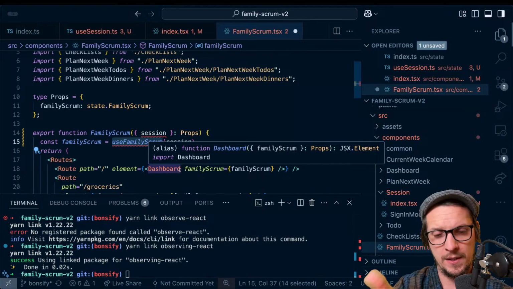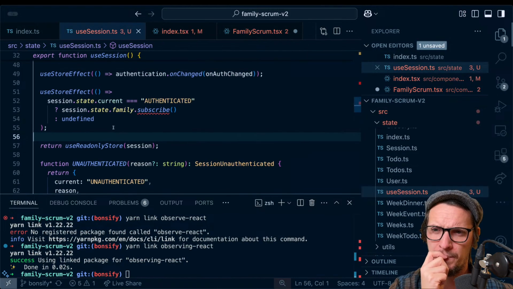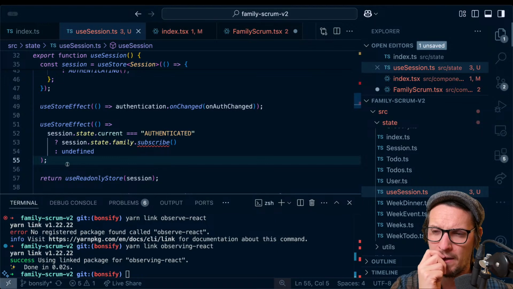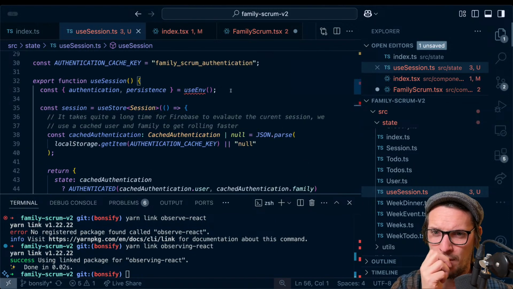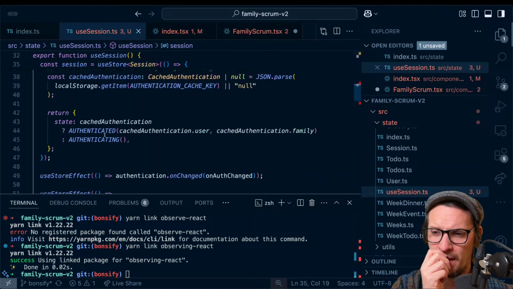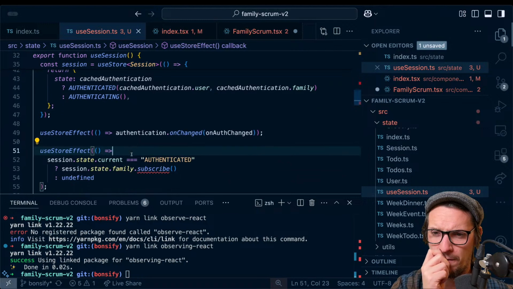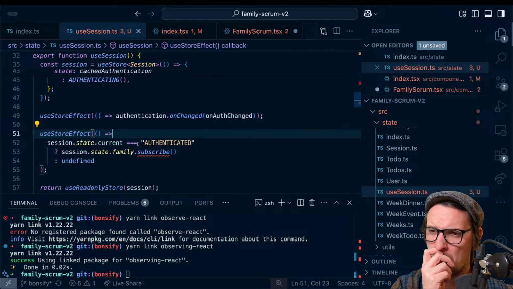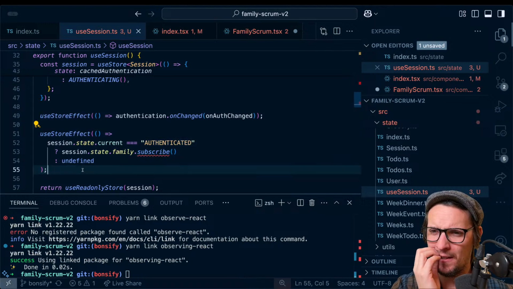I want this to work. But could I live with this? Could I live with useRef, useStore effect, and then doing this kind of thing?